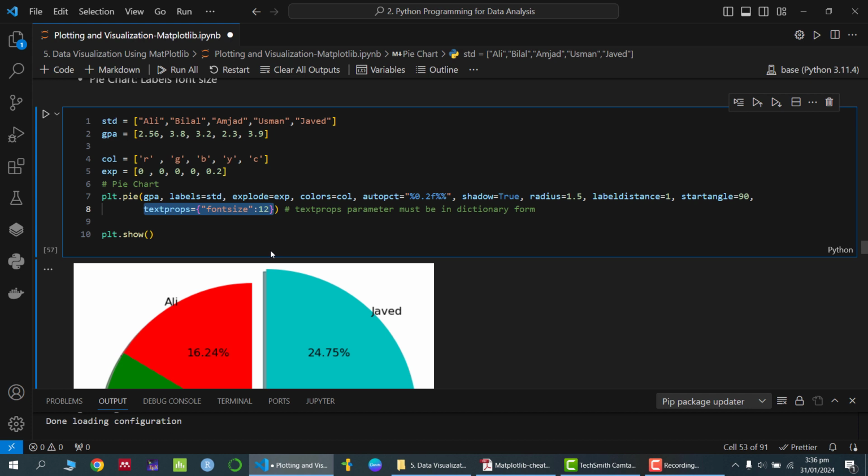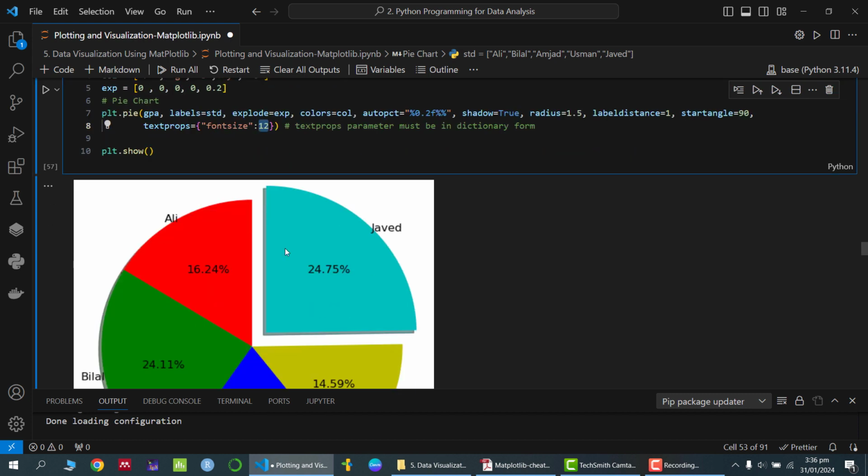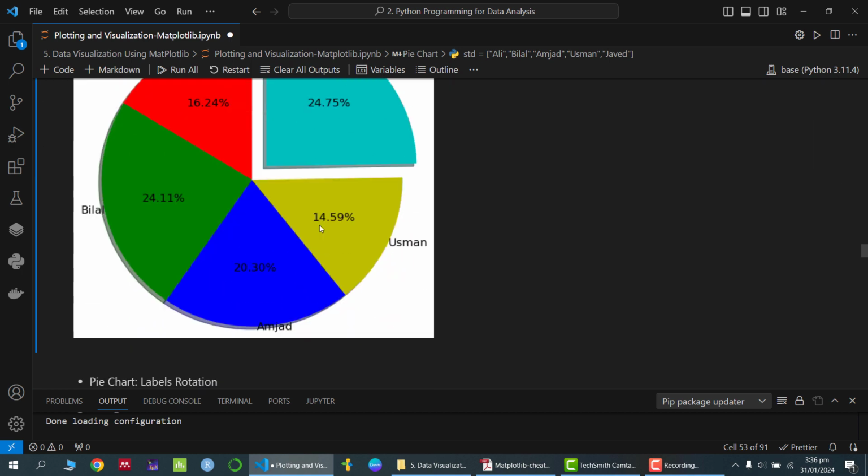The font size must be in dictionary form. We are saying that fontsize is the key of the dictionary, and this is the value, which is basically 12. With the help of this one, we would be able to increase or decrease the font size of these labels. So you can change whatever you would like.